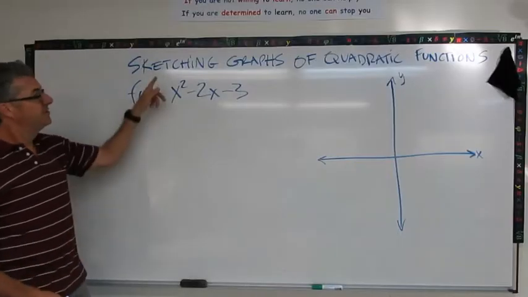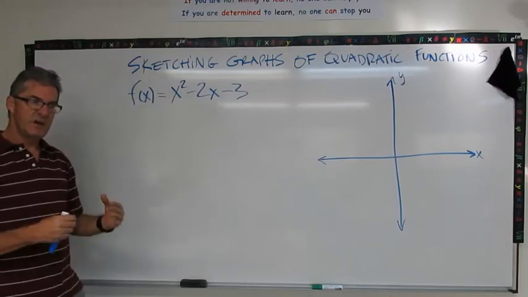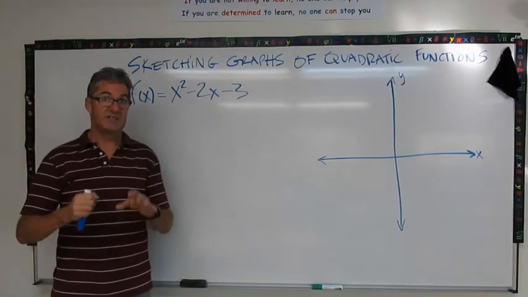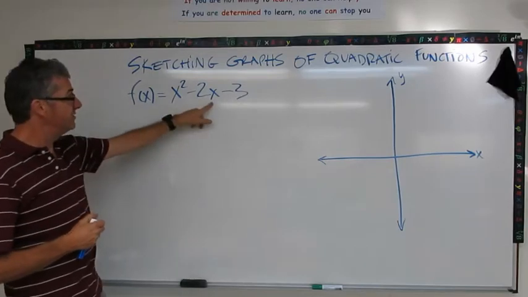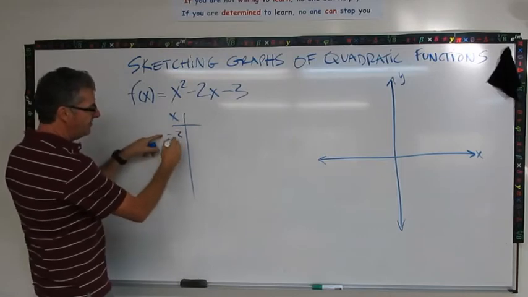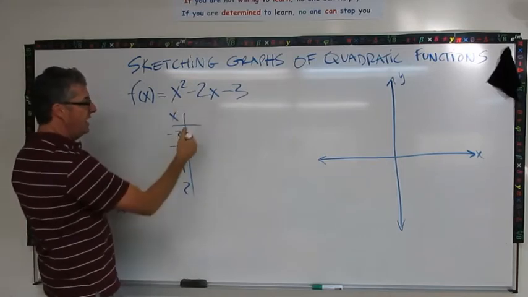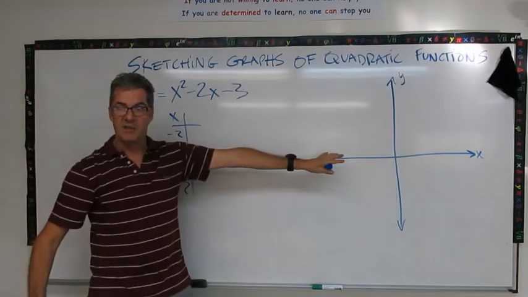Today's topic, sketching graphs of quadratic functions. And before we start, I want to talk about what we mean by sketching. Plotting points is a different process. Plotting points is where you pick your x values, you make a t-chart, and you put in x values, maybe like this, and then you run them through the function and you get your y values out. Then you take those points and you plot them on the graph.